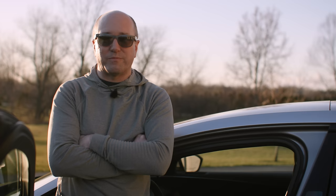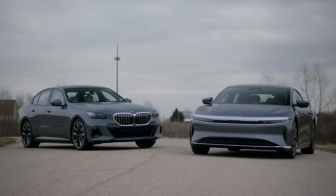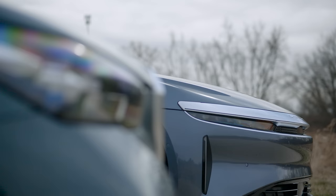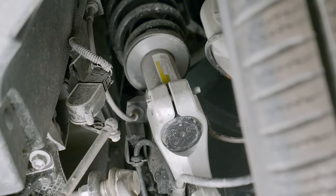Final thoughts on the i5 versus the Lucid Air. Thanks to our BMW and Lucid reps for providing so much technical information, even the engineers — that time helps us tell the story of how much work goes into these things. Also big thanks to Audubon Country Club for continuing to support our endeavors. When you build something from the ground up, it makes way more sense. The Lucid Air is a far better sedan than the i5's electrified variant because it has to do one thing — be a good electric car. From range to efficiency to drivability, the calibration of braking, suspension, and steering are all things this car does so much better than the BMW.